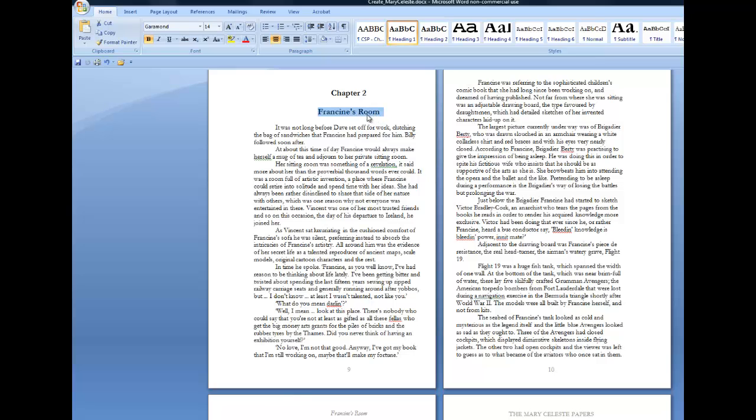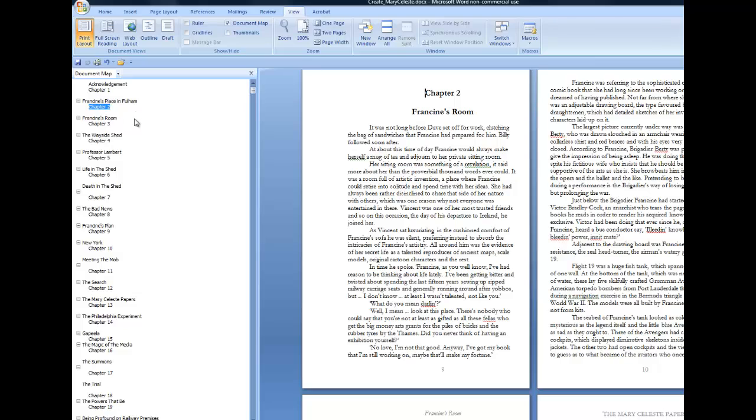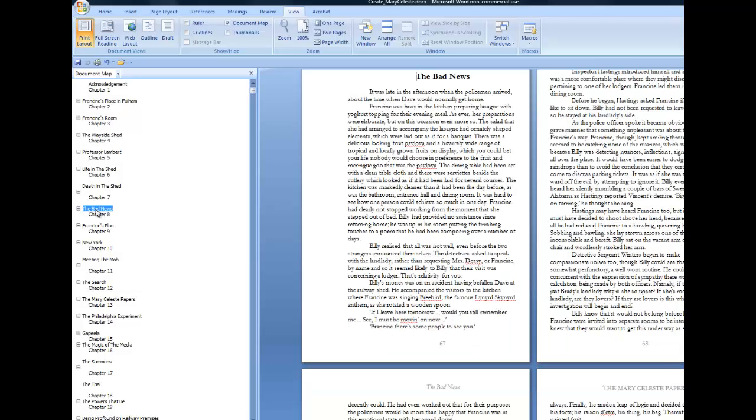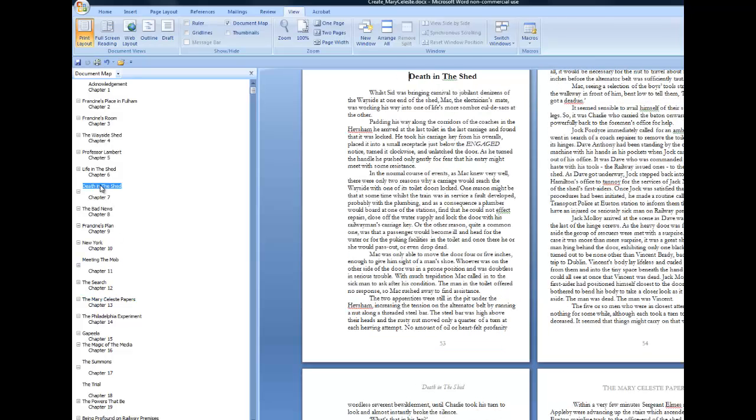Now, the value of doing that, of having your chapter titles and other headings selected as headings in Microsoft Word, is that you can arrange for certain things to happen automatically. So, for instance, now if I come up to the top of the ribbon, click on the View tab and then click on Document Map, you see that everything I have nominated as a heading then appears in this document map, and thereafter it is very easy for me to navigate through the document, through the novel, by just clicking on these chapter headings here. And as I say, that's because they're all nominated as Heading 1s.